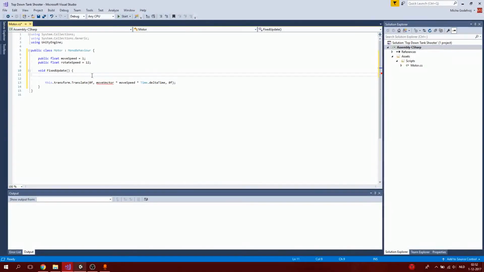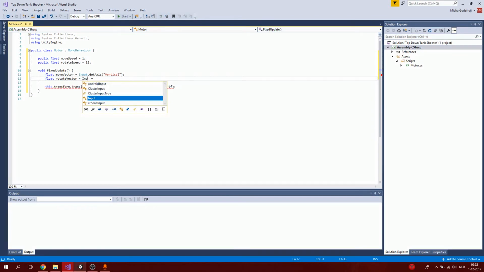So float move vector is Input.GetAxis, and we want the vertical axis. Then we're going to create a rotate vector.